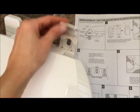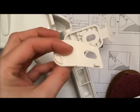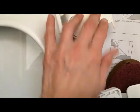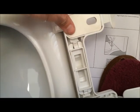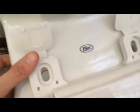Okay. This is a slow close toilet seat, and we're going to install it. First, you pop open the tabs. Okay, before we install this, we have to attach the gaskets to the bottom side of the seat cover. Line them over the holes on the toilet.